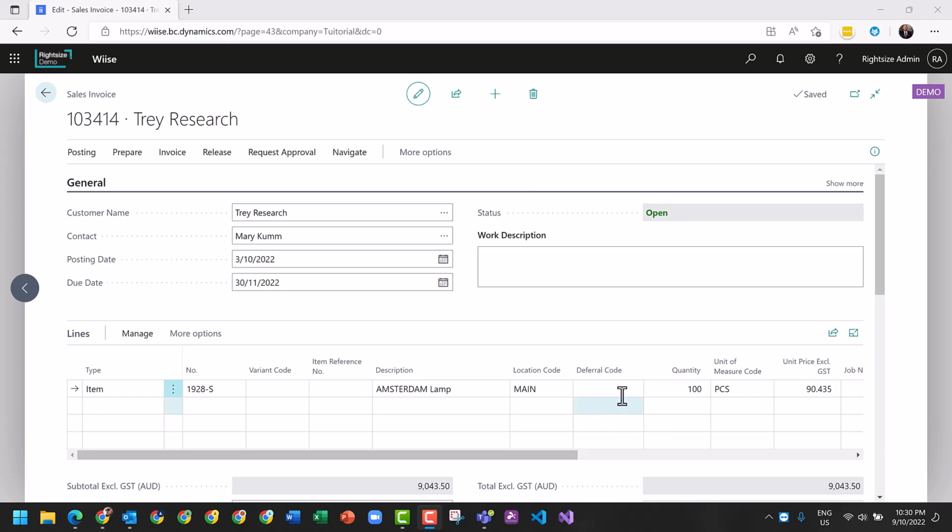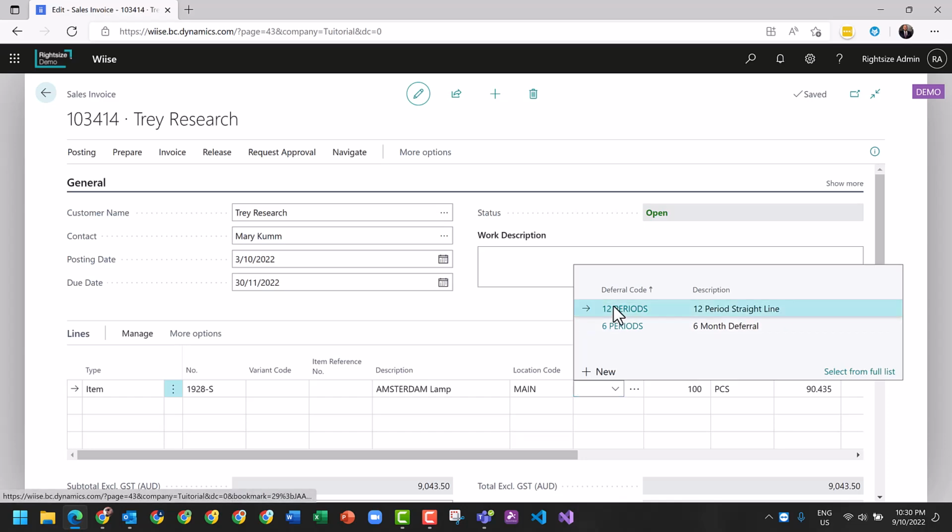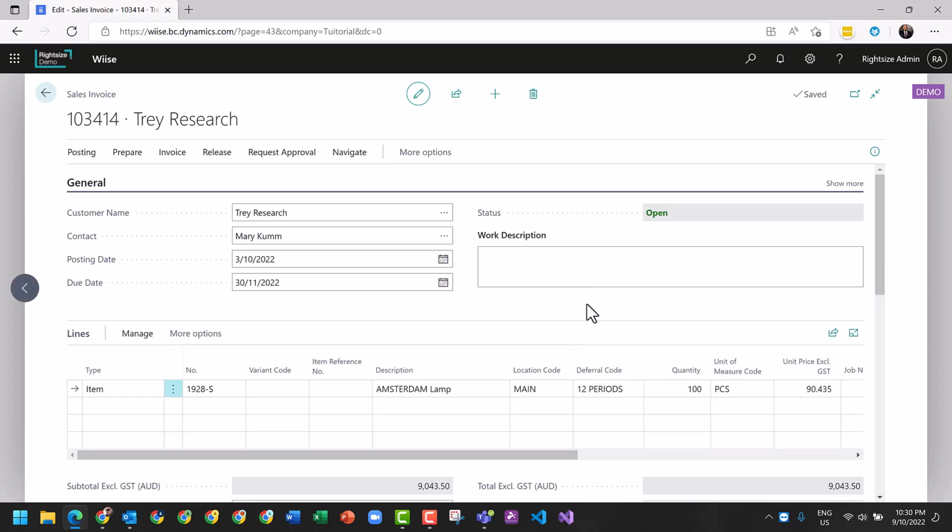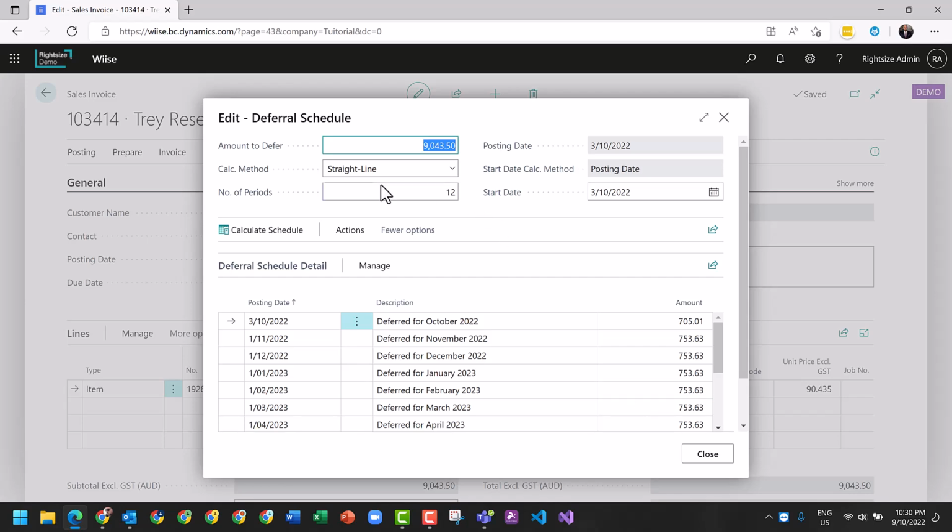Now we have a deferral code exposed. I can select to split this over 12 periods. The same feature appears as the hamburger to the right of the drop box, which we can click on. I can change the calculation method, the number of periods, even the start date, and then go and recalculate the schedule.